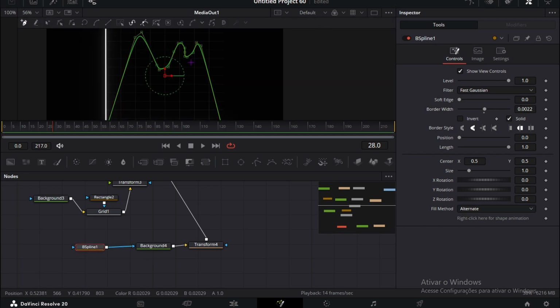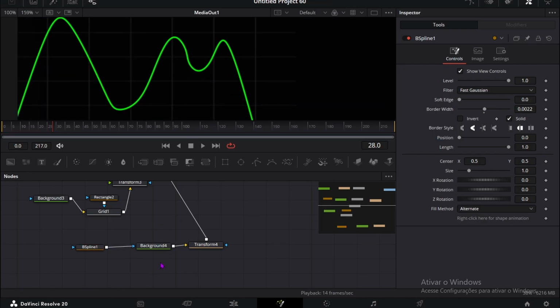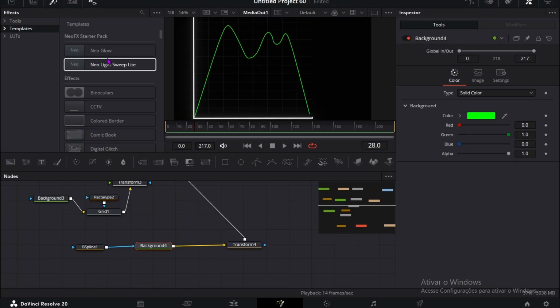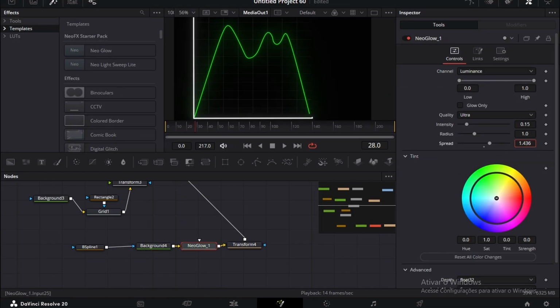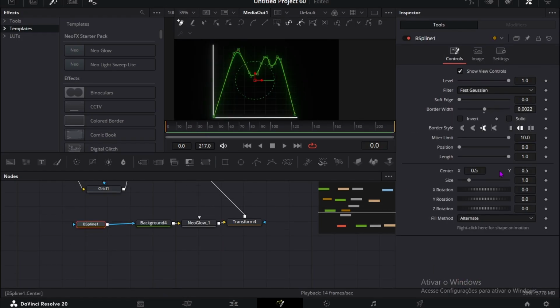You can adjust it to fix the line. To make it shine, I'm going to add a glow. Now let's animate the line.